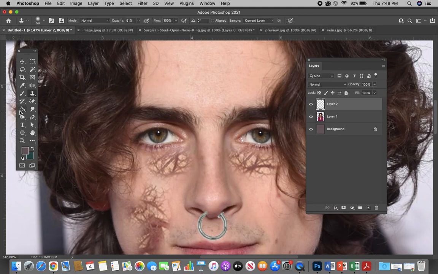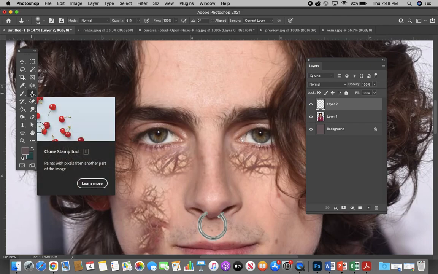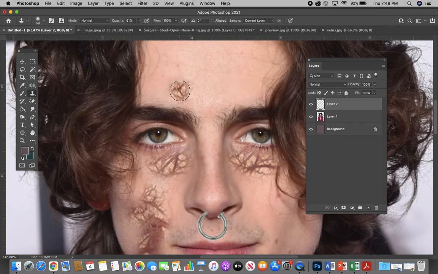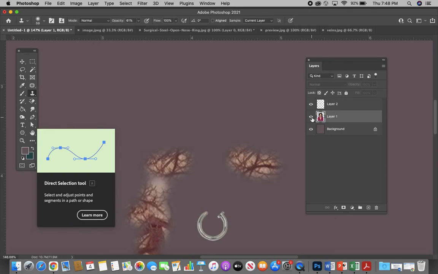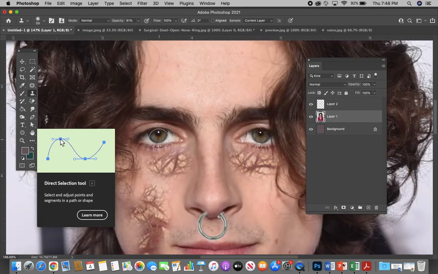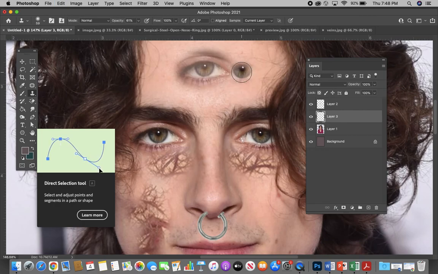I could also clone his eye if I wanted to. So if I use the clone tool, I would click on it and I would make sure that aligned is turned off, so aligned is turned off. Then I can just clone his eye over and over if I wanted to for practice. So I will click here to set the target, but make sure that you're in the proper layer. So this is the proper layer, target. And then I can start a new layer and then clone his eye in the new layer. And if it doesn't turn out, I can then just trash this layer altogether.